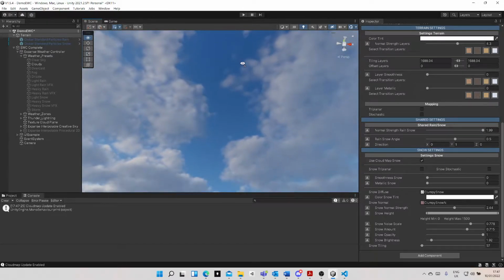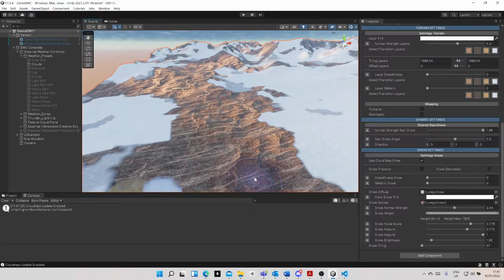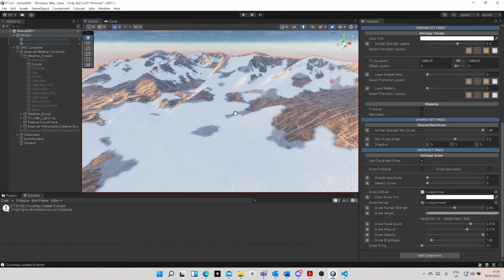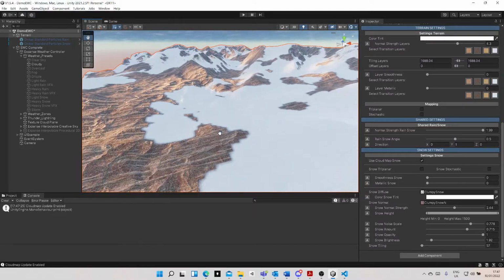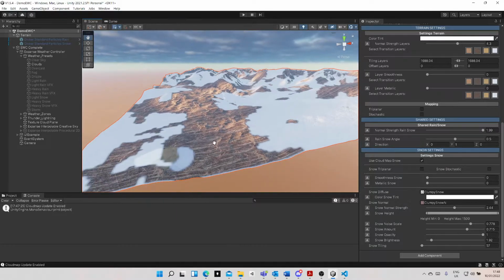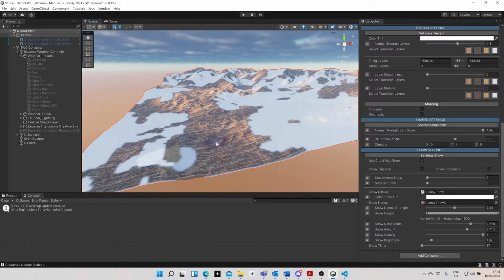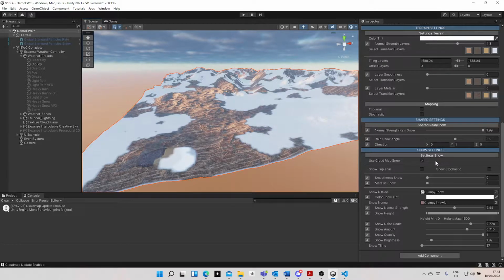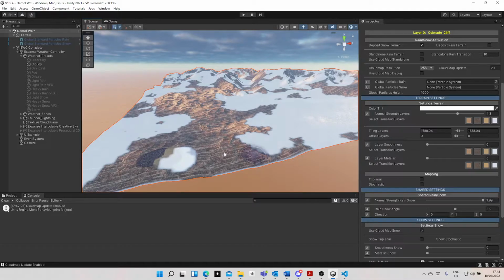You can see you get a gap in the clouds there, which is this gap here. And yeah, it's got its uses. And there is a sort of smooth blend, or as smooth as I can get it at the moment. As the clouds move, you can see it's blending into the new cloud map, which gets the cloud cover, which gets the snow or the rain cover. Everything I'm talking about here is exactly the same with the rain shader as well.